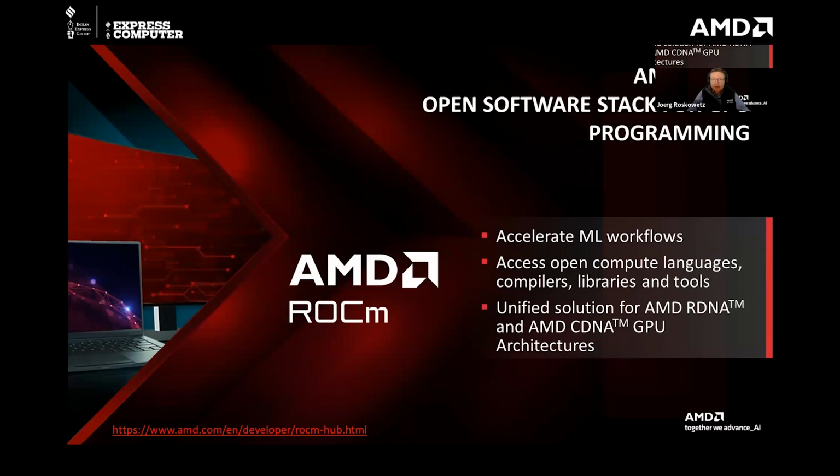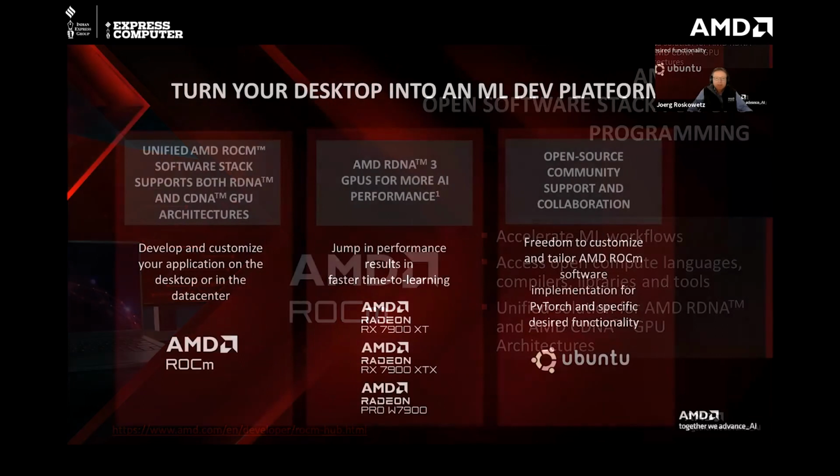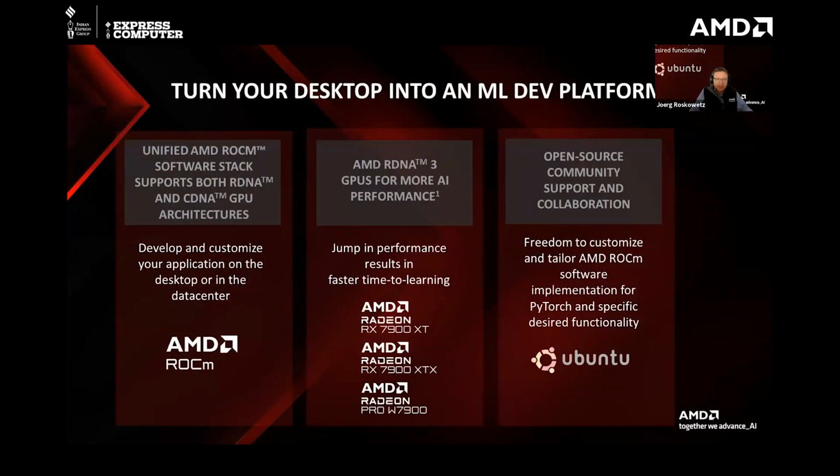What does it mean on the AMD side? We are supporting ROCm on AMD RDNA 2, which is specifically our workstation and consumer lineup, as well as on our exascale server CDNA architecture with specifically improved feature set on the data center side of things. And we will continuously develop these functionalities, and you will see it also next year, getting more products like APUs included into this ecosystem, so that you have one API, one framework, which you can enable on all of our AMD products.